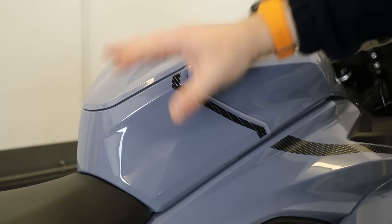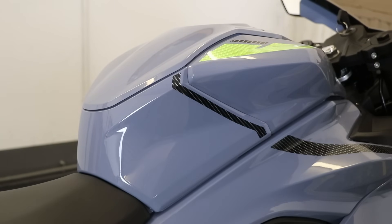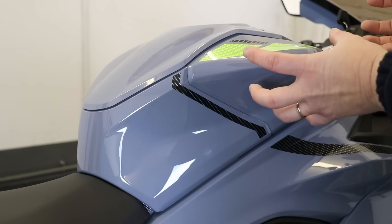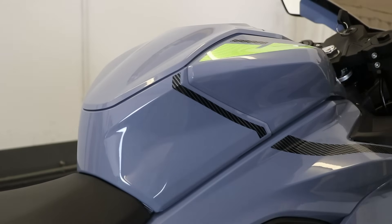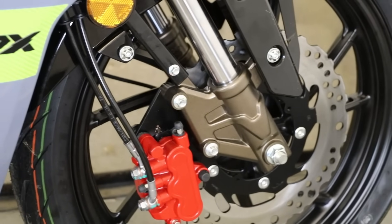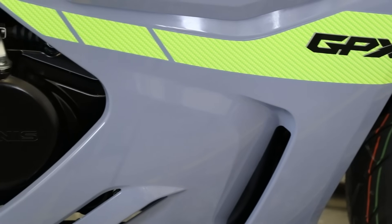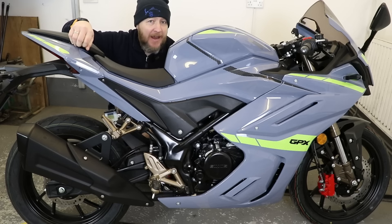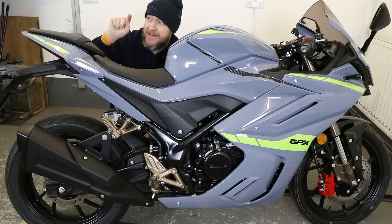Like a lot of modern bikes, the tank isn't actually a tank — it's plastic covers on a tank that's underneath. They've got a smaller 12-litre tank under there, but the tank would be tiny if it was just exposed on a bike this size, so they add plastic bodywork to get the look. However, I do not like the chintzy red calipers, and I'm not a fan of the high-vis jacket stripes on it. I do like this colour though — a sort of blue-grey known as Ultimate Grey. They also do it in black with mint green stripes, which looks really nice.